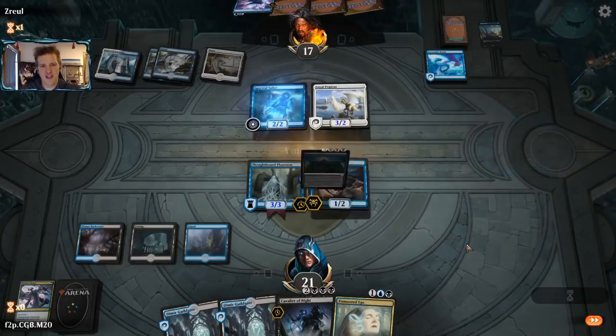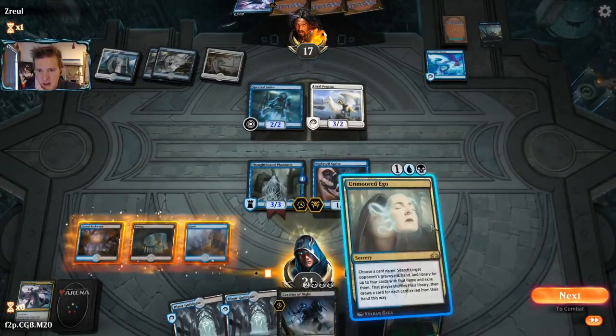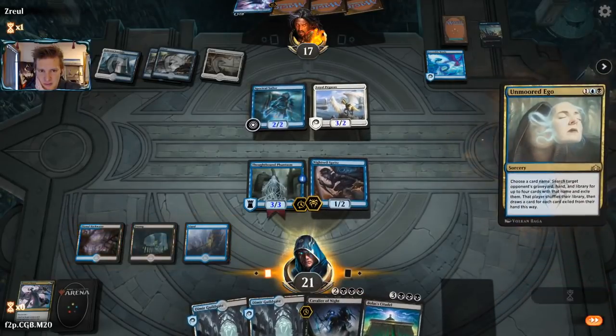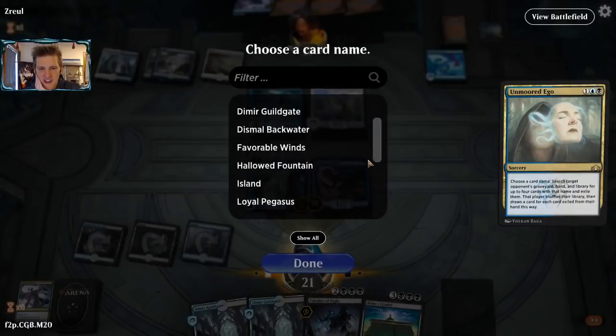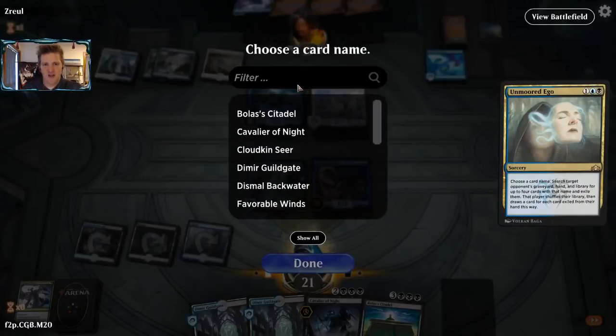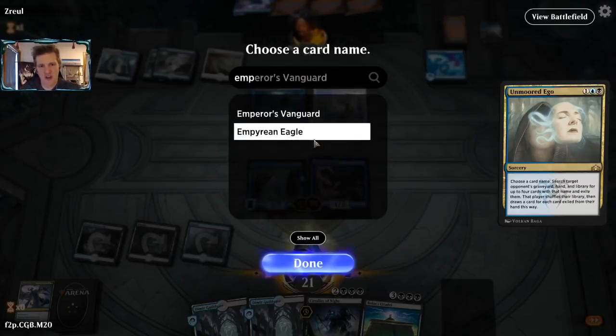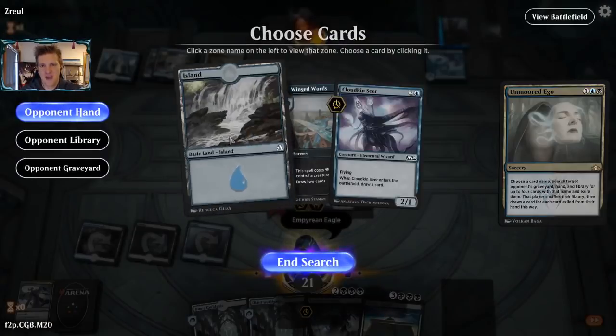And unfortunately for us, they did have another flyer, which is really brutal. So I'm going to take away... I know I could take a Cloud Concealer from their hand, but they would still draw a card. I want to take Empyrean Eagle, which is the card that makes the deck really strong. And they don't have one in their hand.